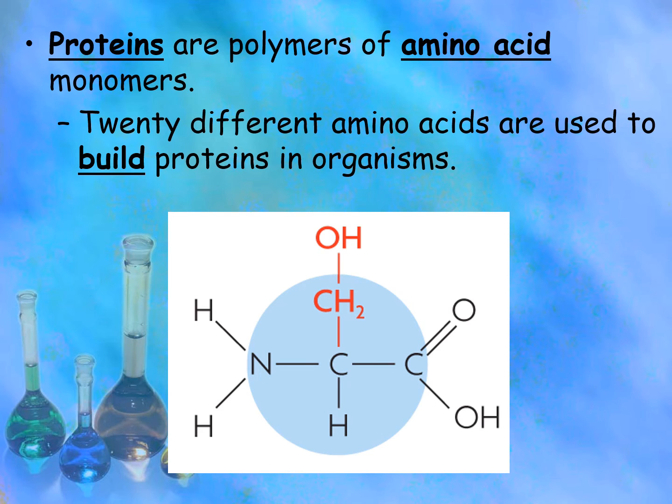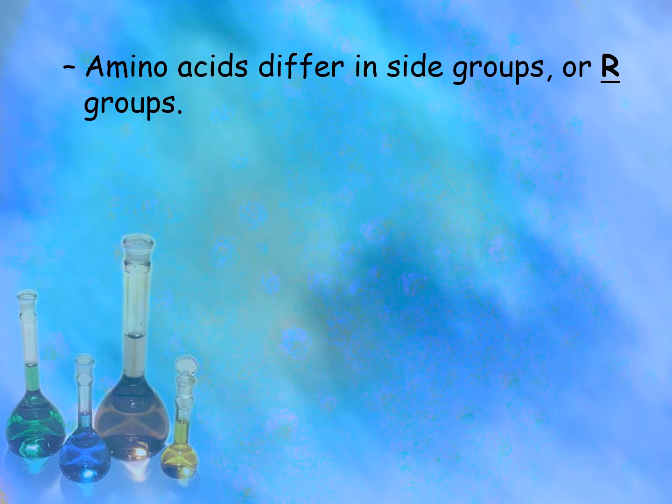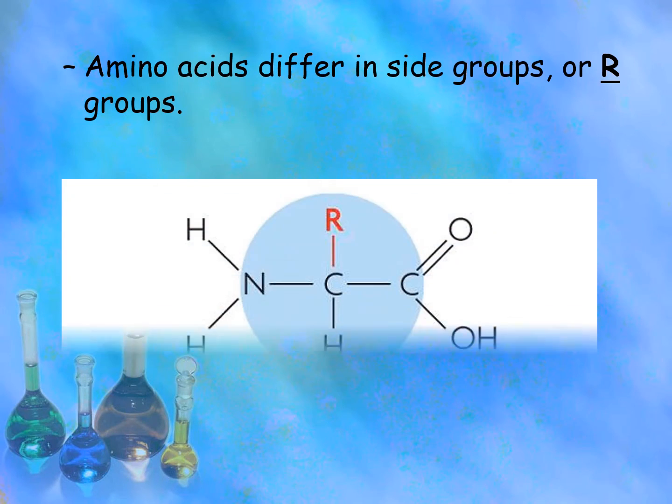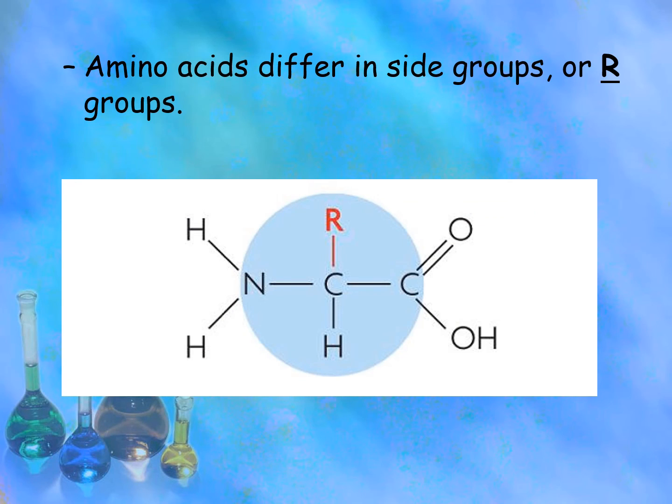This is the general structure of an amino acid. They are going to have the same basic format except for what is in red, and they call that the R group, and that's the area that can be different in all the different amino acids. So like I just said, the amino acids will differ in their side group or their R group. It's not important that you remember this, but just understand that that's the general structure. And the other key here is to remember an amino acid will have nitrogen in it, and that'll help you remember what type of organic compound it is.